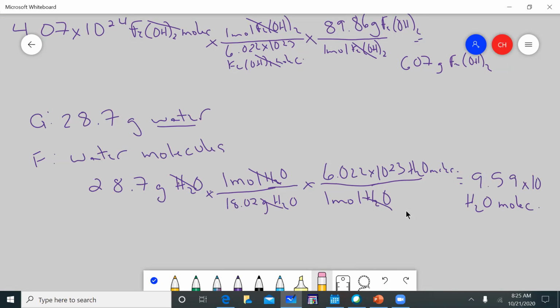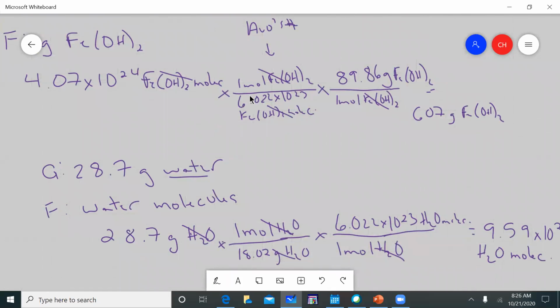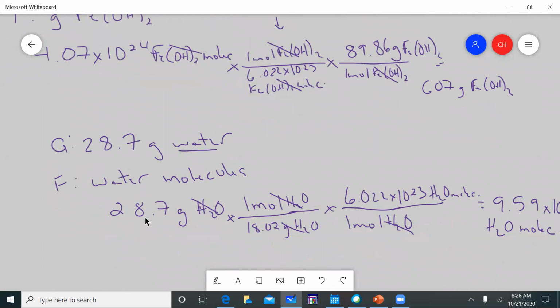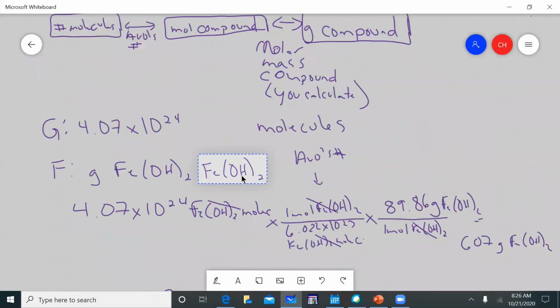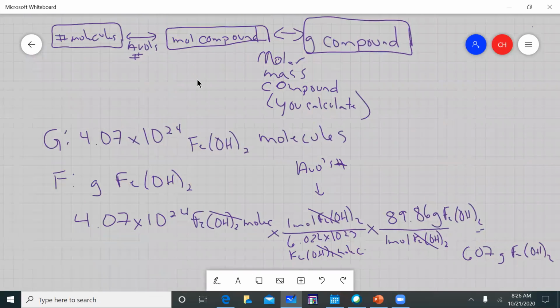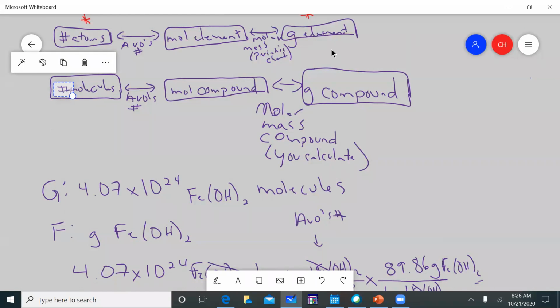Make that a little clearer. Okay. So again, I don't think about it in the sense of, oh, if I'm going from this to this, I have to divide, or if I'm going from this to this, I have to multiply. I just set it up in my dimensional analysis so the units cancel and let it tell me if I'm going this way or if I'm going this way, right? Because if we're going in this direction, we divide by Avogadro's number and multiply by molar mass. In this case, we divide by molar mass and multiply by Avogadro's, but I don't preserve that, in my opinion, useless information. If I know what my flow chart is, then I can just manipulate the conversion factors from there.